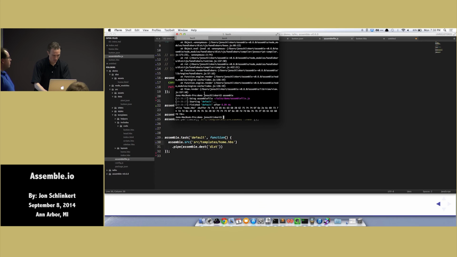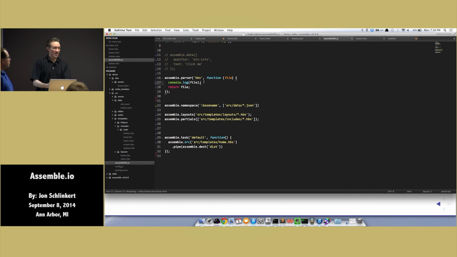So here, I just printed everything out to the console so you could see what a vinyl file looks like. Basically, it's just buffered content right now. So if you create a parser, really, the first thing you want to do when you operate on this, to do something to the string, is take the buffered content and turn it into just a UTF-8 string.